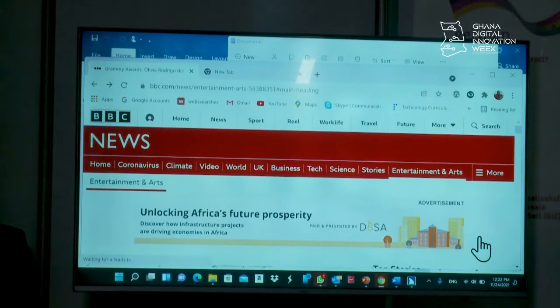Grammy Awards Olivia BBC navigate link graphic www.bbc graphic BBC list of 2 items visited same page link skip to link accessibility help list end list of 9 items link sign in link home visited link new link sport link. I just want to read the main information on the page, but look at what the screen reader is saying: link work link travel link view more button list end link search BBC navigation region. Let me end.